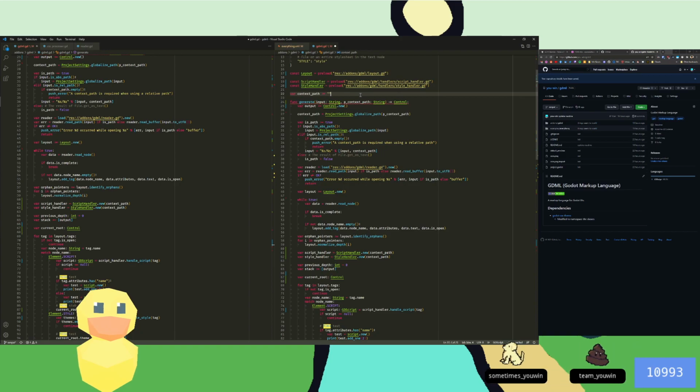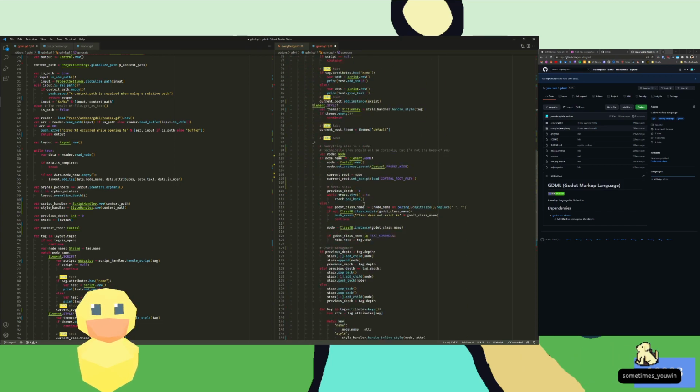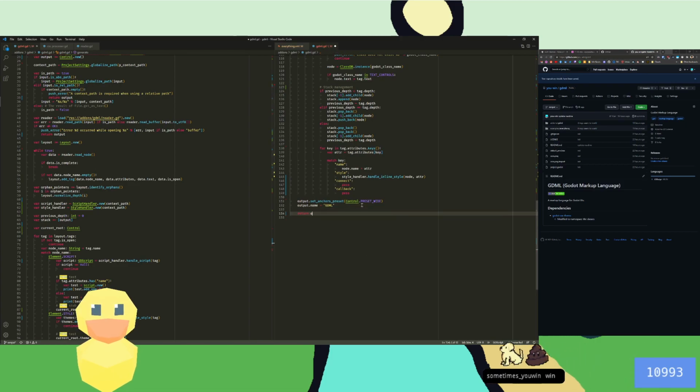Context path. Hold on, we got a few errors. Non-void function. So return output. And we'll return output.